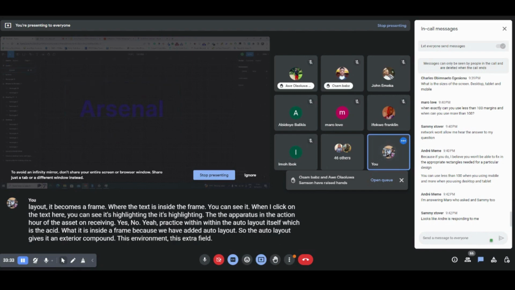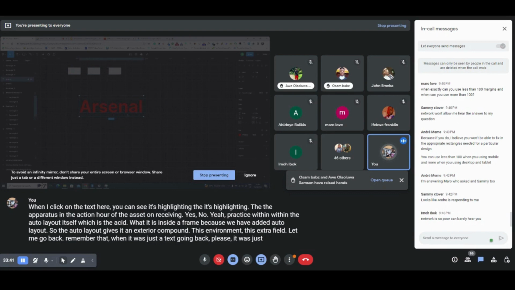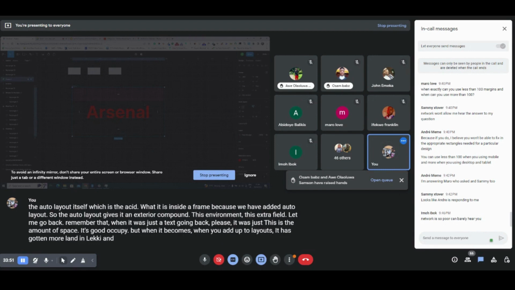Let me go back. Remember that when it was just a text, this is the amount of space it could occupy. But when you add auto layout, it has gotten more land in Lekki, Ikorodu, etc. So this is Lekki, this is Ikorodu, and this is Ikeja.